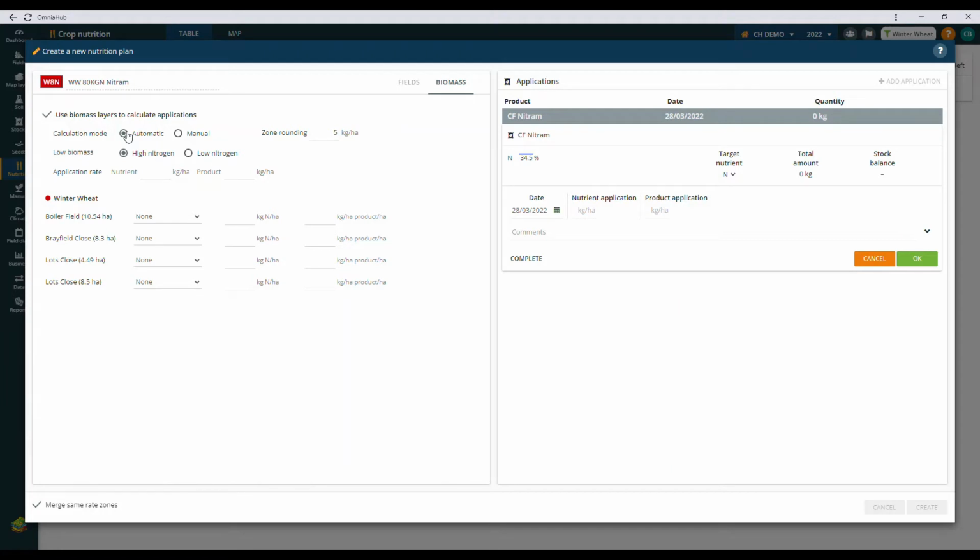The automatic mode options support placing higher nitrogen rates across the lower biomass areas and reducing our application rates across the higher biomass to achieve our target application as an average across the whole field. Therefore, not using any more or any less than we would normally when we're spreading at a flat rate. It's good to note here that the automatic mode can also be flipped so that we can utilize higher nitrogen rates across the higher biomass areas and lower nitrogen rates across the low biomass areas. This, personally, I would use towards the back end of the season to push for yield and to also promote proteins for such crops as milling wheats.